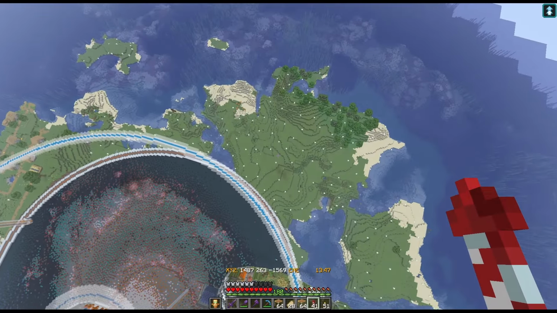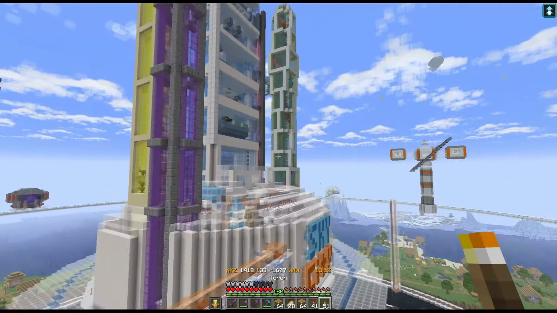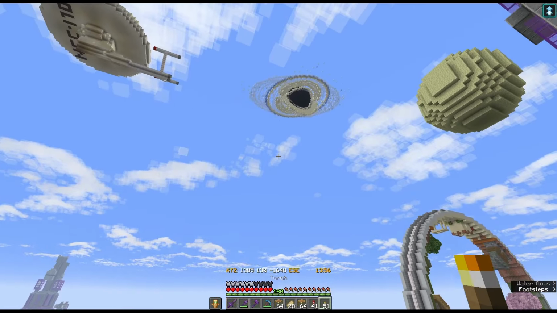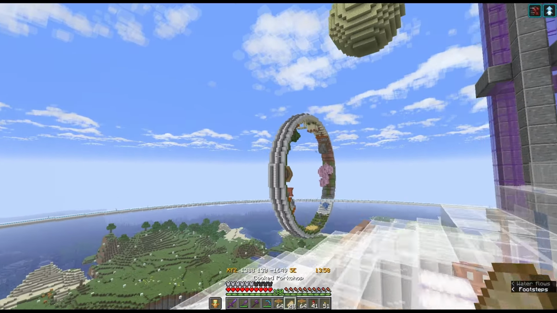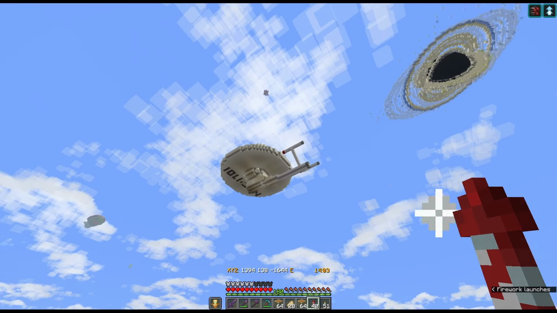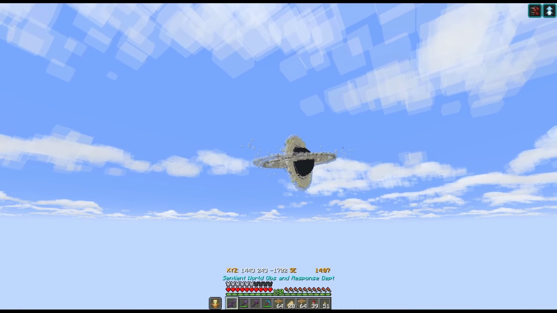Nah, told you guys I fall through. At least I got a long way to catch myself. If you're going to die, you might as well die smacking into a spiral galaxy at full speed. Let's head up. Let's view it over here from the Enterprise, which is our creeper farm.